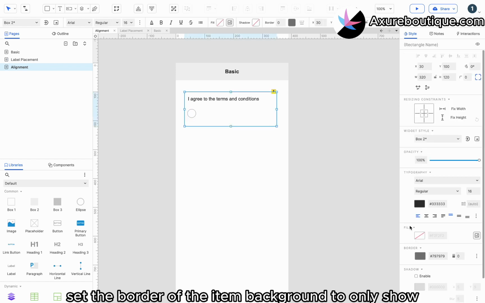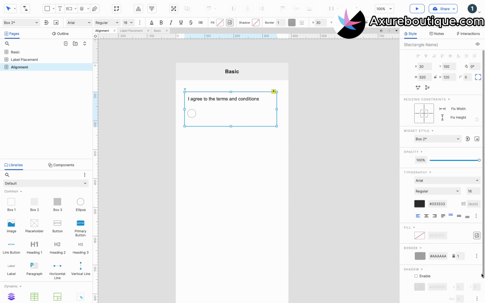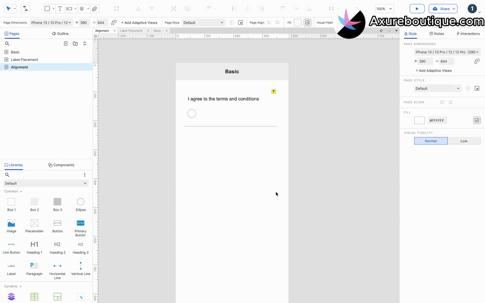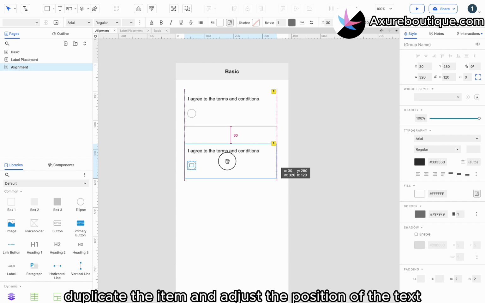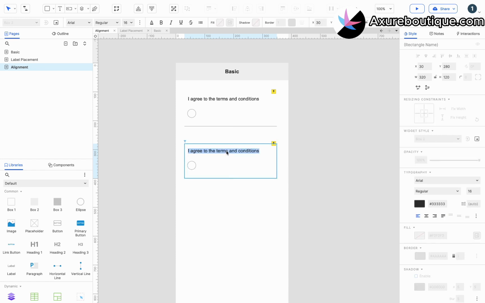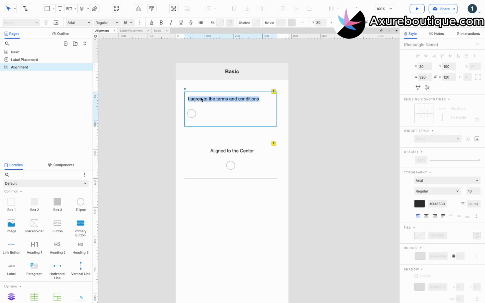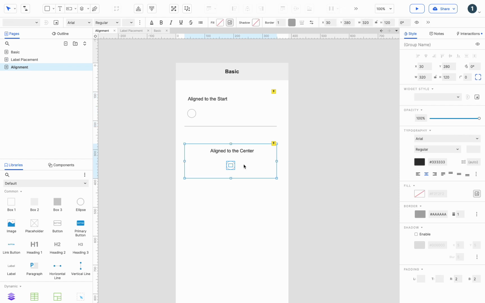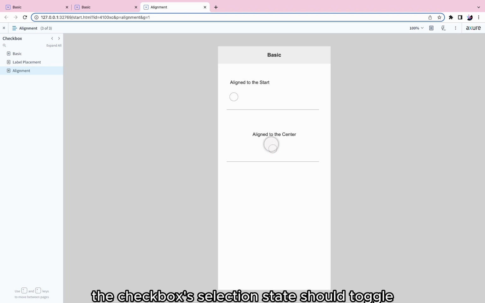Set the border of the item background to only show the bottom border. Duplicate the item and adjust the position of the text and checkbox. Preview the prototype. When you click on an item, the checkbox's selection state should toggle.